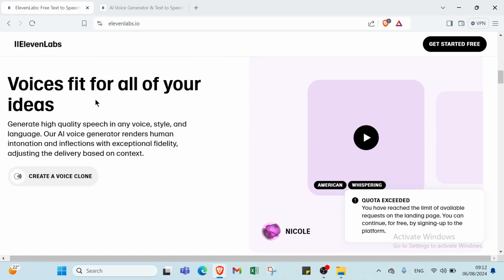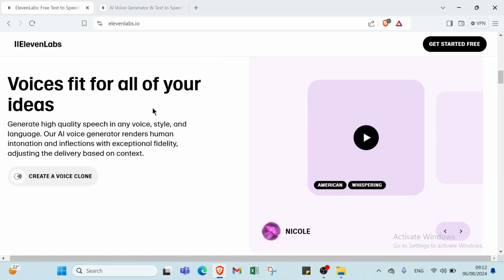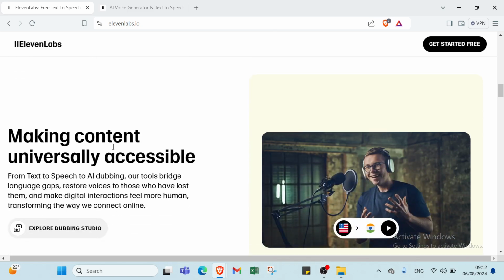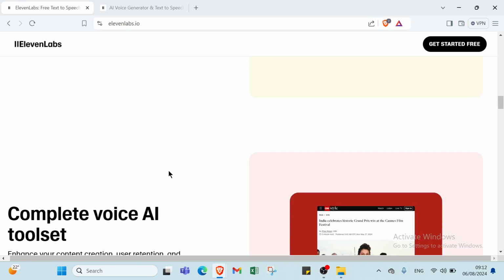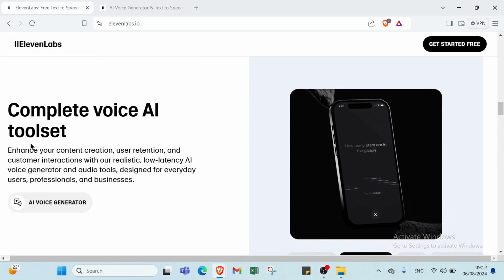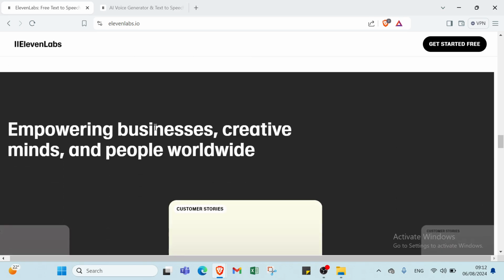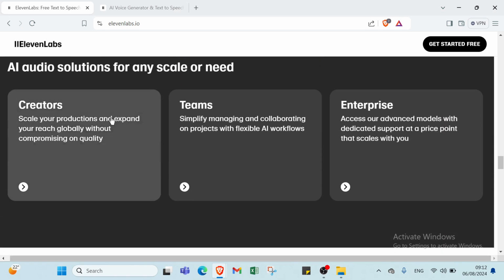If we scroll down, we have voices fit for all of your ideas, and we have making content universally accessible, complete voice AI tools, AI safety at ElevenLabs also, and we have here AI audio solutions for any skill or need.